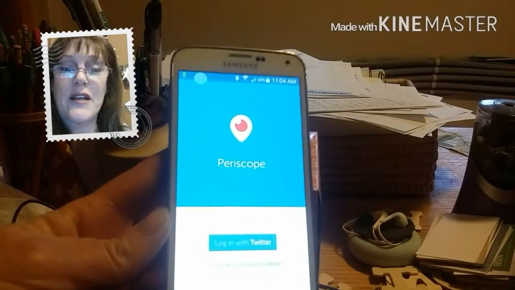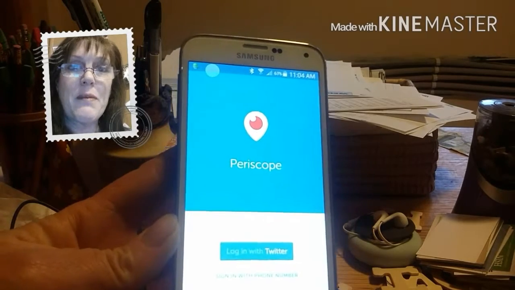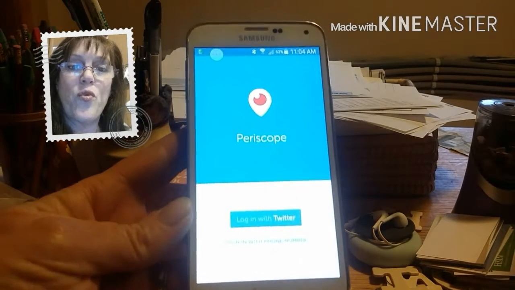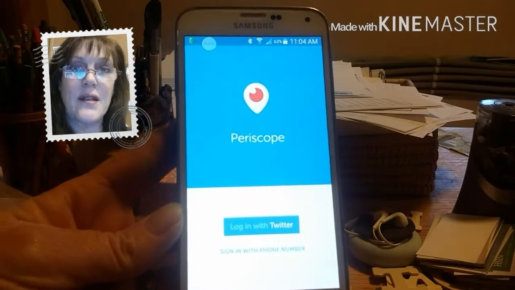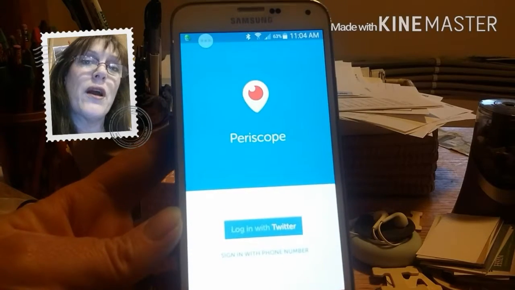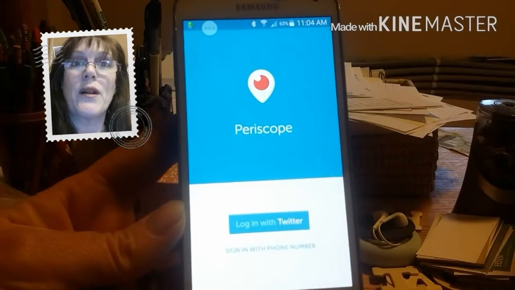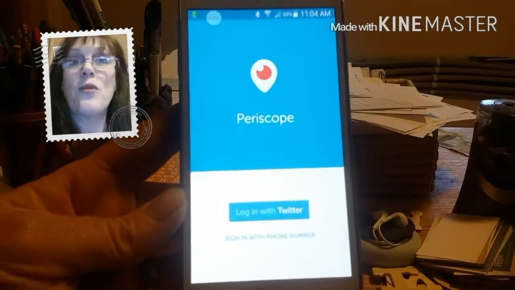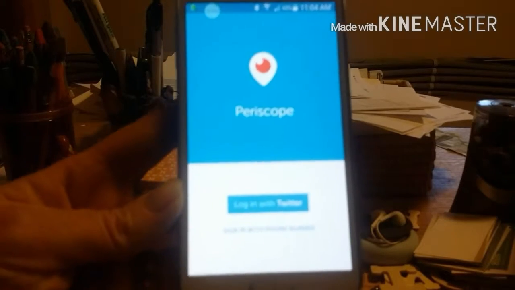We can get started in a second. This is what Periscope looks like. What we're going to do is go over pretty much how the tool works, what each button on it looks like and what it does. Then we'll show you an example. I have a recorded one that we did before, and then I'll show you we can actually do one to see what an actual broadcast looks like, what you can do with it, and then we'll go over some of the lessons learned, okay?